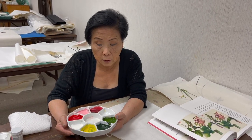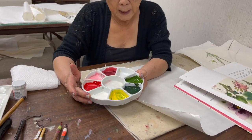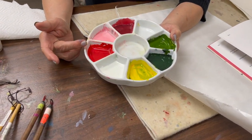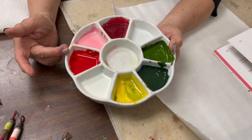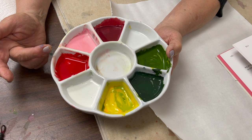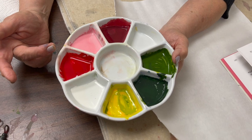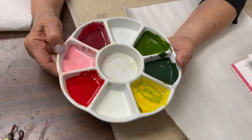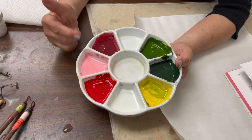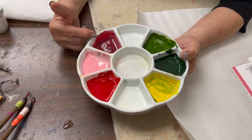The first color I have is the white, diluted white. And then I have red, which is a bright light red with a little bit of burnt sienna, mimicking the carmine red deep from Schminke, which is a German color in the book. And then I add diluted white to this red and it becomes my pink. And then I have rouge, which is in the book for pearling violet.